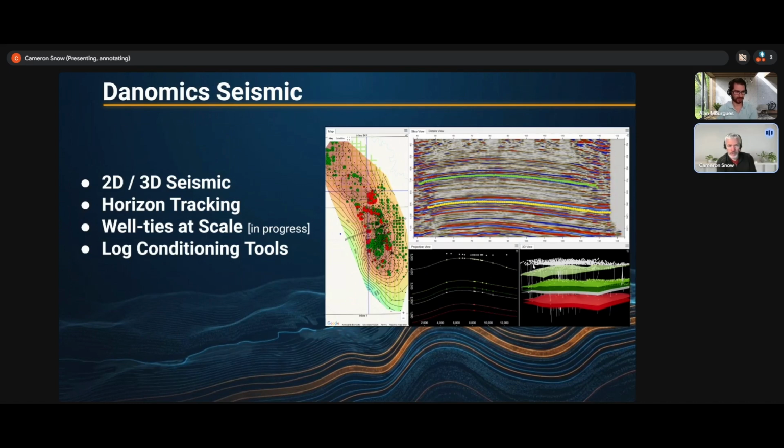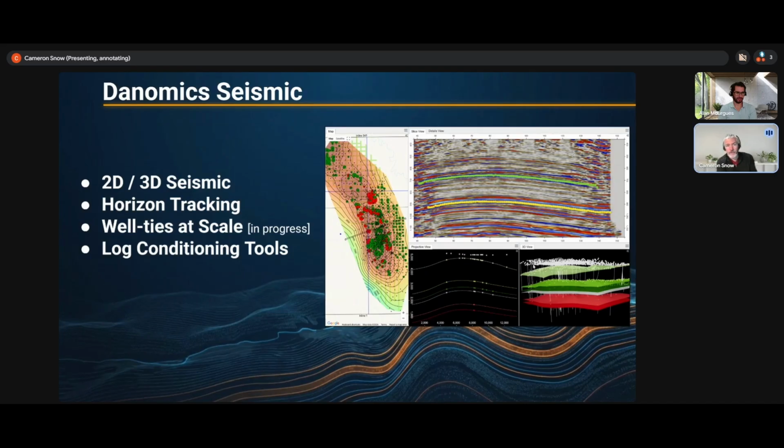But I think we've made good progress, and I think what our big idea is there is doing well ties at scale. What I mean by that is, if you look at some of the seismic surveys in the Delaware Basin, the Midland Basin, up in the Western Sedimentary Basin in Canada, what you'll see is that due to the drilling activity, some of these surveys will have hundreds, if not thousands, of wells in them.